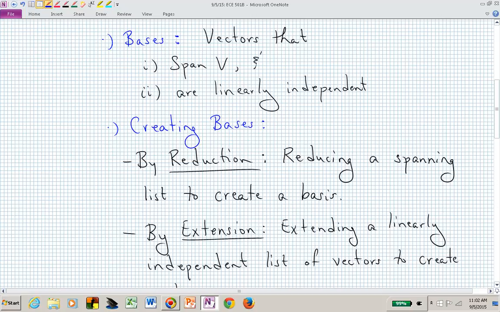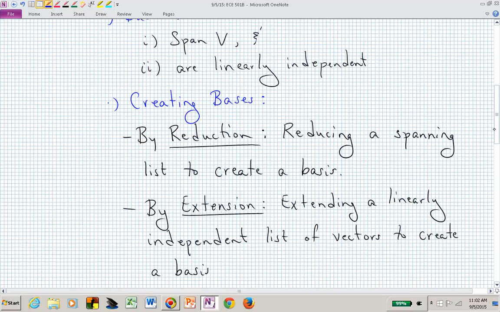Once we have that understanding of what forms a set of basis vectors, then we can start talking about creating a basis set, and we'll do that in a couple of different ways. We can do it by reduction, meaning we could start out with a large collection of vectors that span the space. So we now have this really extra collection of vectors in a spanning list.